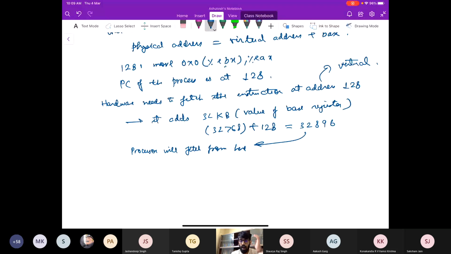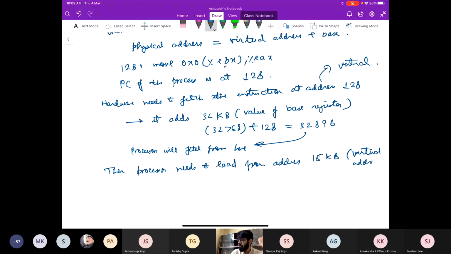Then after this, the process also needs to load the value at address 15 KB, let's say, which is again a virtual address, and it will add this 15 KB to the base.